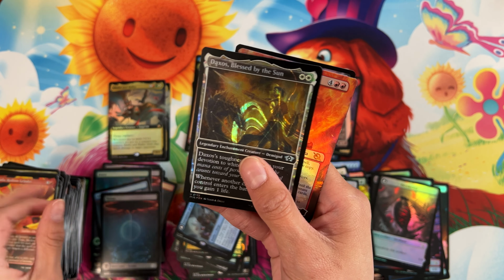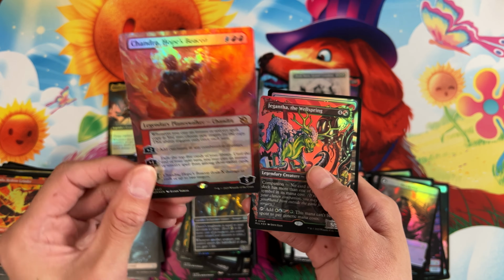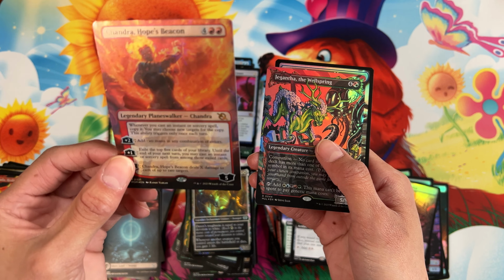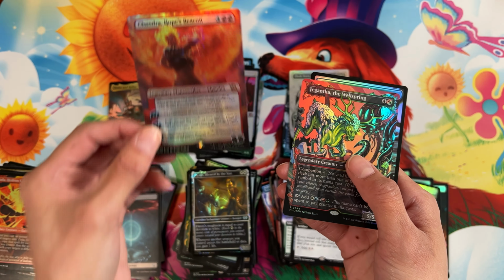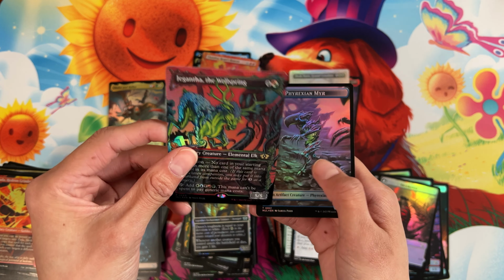And look at that. Got Chandra, Hope's Beacon, in Extended Art, and that's another mythic for us. She seems to be really hard to pull. I just haven't seen a whole lot of her coming out of stuff that we've opened, which is a bummer because she's an awesome Chandra, and she's a Storm Chandra, so we like that. And then we've got Gigantha for our last Multiverse Legends slot here.